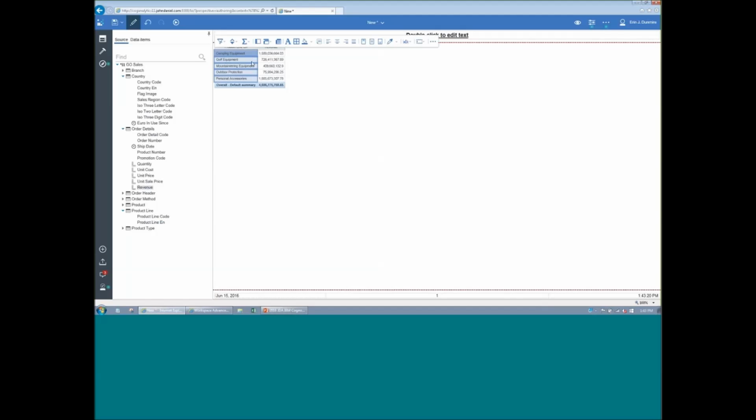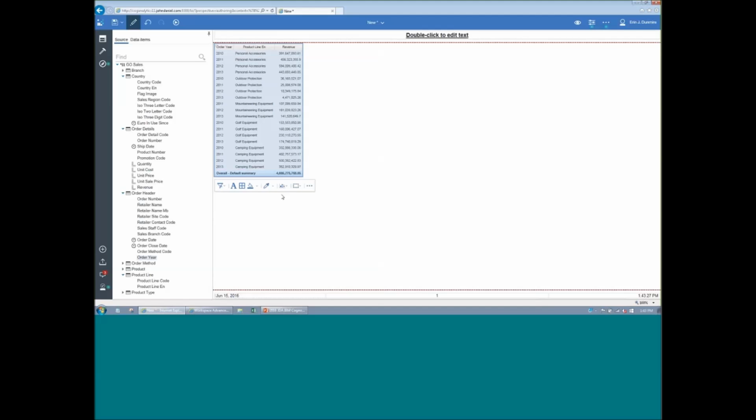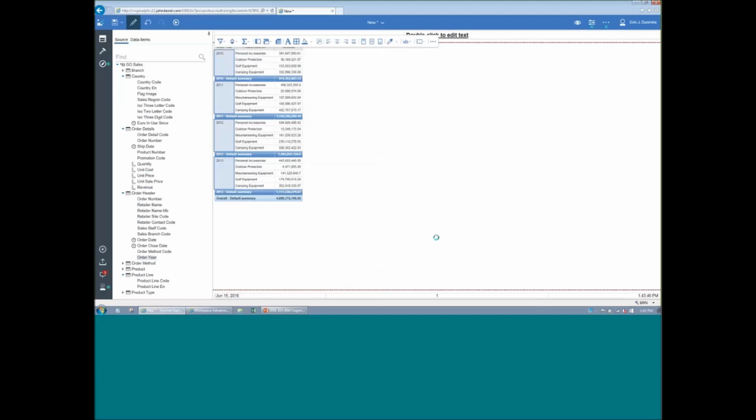And then I want to sort this in descending and maybe group by year, which is on the header, order year. So I can put order year in here and group by that. So very simply, I can pull together a query and analyze some data the same way I could in Query Studio and Workspace Advanced. I don't want you to think that you'll be stuck in page design mode the entire time that you're working within the authoring tool.